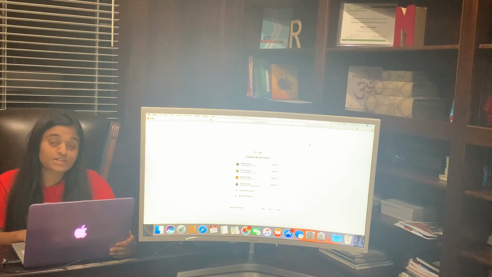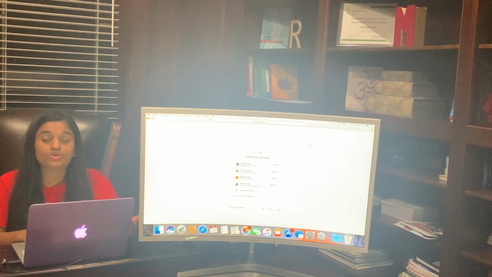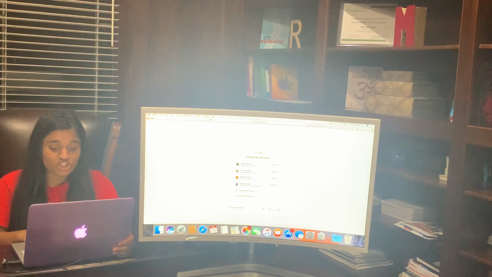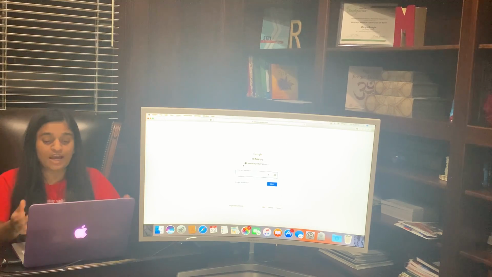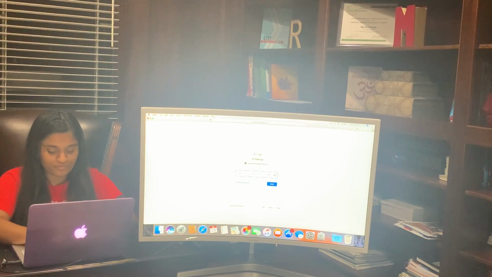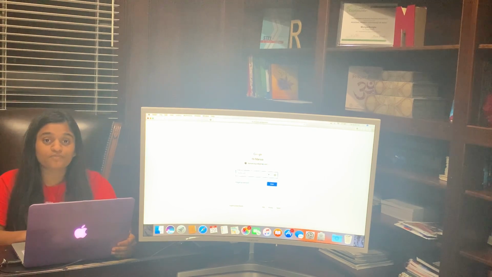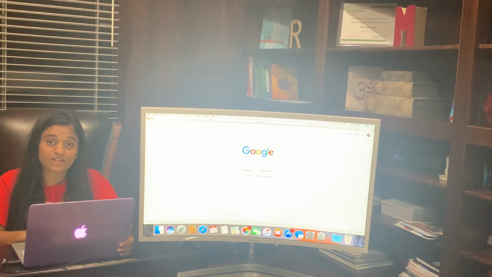Now, once I've clicked on sign in, it leads me to a page where you can see it says choose an account. I'm going to choose my Gmail account and then type in my password. Now, once I have typed in my password, I'm going to press next. Next is written in white, and it has a blue rectangle. It's right here. So I'm going to press next, and I have now successfully signed into my Gmail account.